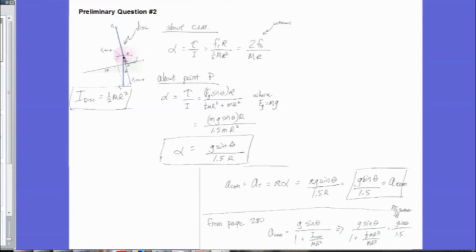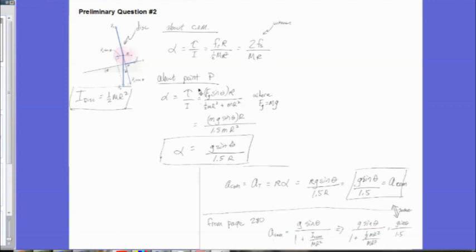Since we're doing it about the center of mass, all these forces, the normal force and the weight, act through the center of mass, so they produce no torque. Frictional force, Fs, is the only force that has a line of action that is not through the center of mass. So that is perpendicular to the lever arm distance, so the torque then is just the frictional force times the radius. And even though the frictional force is unknown, we can still see from this equation that alpha is dependent upon the radius. However, we won't be able to calculate this since we don't know what the frictional force is.